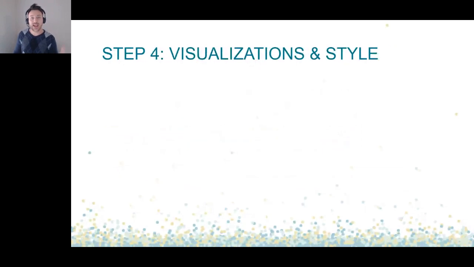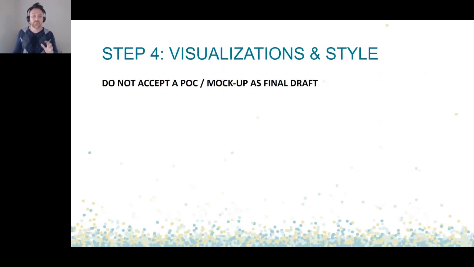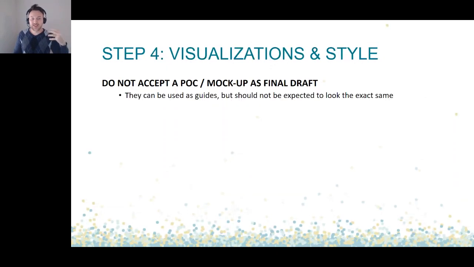Now you get to the last step. And I always say this step is absolutely optional. The reason why I say that is because we should not be accepting a proof of concept or a mock-up from our stakeholders as a final draft. Even if we develop a proof of concept as developers, those things can change, right? We want to make sure that we are solving steps 1 through 3 as solidified as we can, answering the needs of the end users, because things can change.